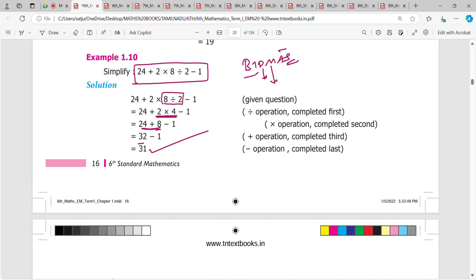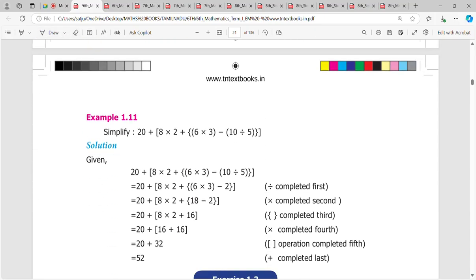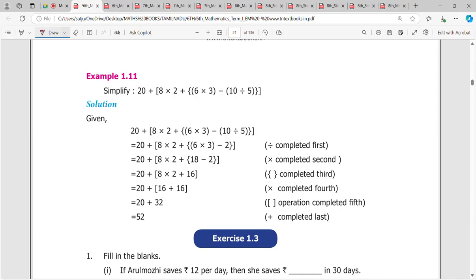In some cases they will give you a bracket also. I will show you that question here. You guys see that question also. Simplify, they are giving you. The first thing is you need to solve the bracket first of all. So keep your 20 till the last, you need to keep that 20 here. You need to solve the bracket first. In this bracket you need to follow BODMAS. So you are solving the bracket here.